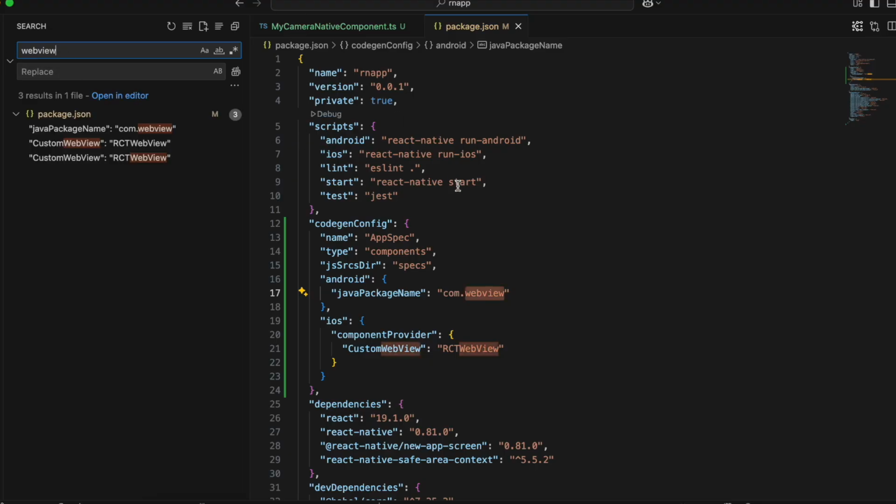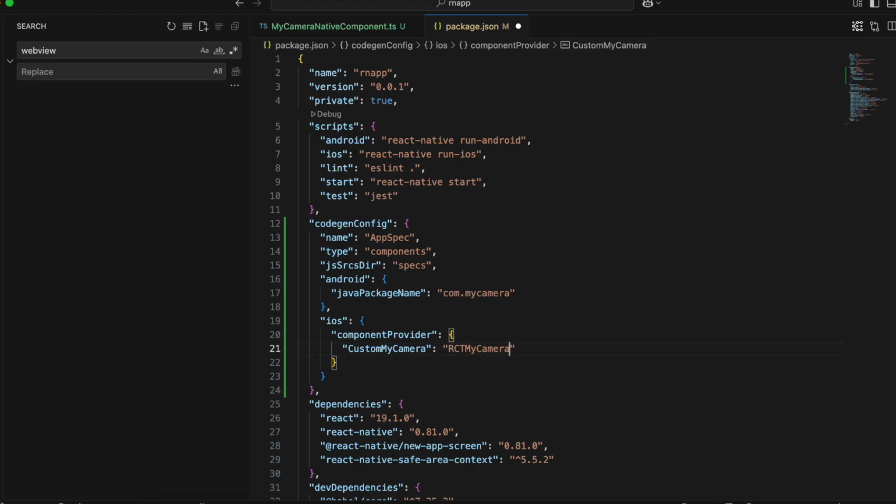Okay, so this should be com.myCamera, okay, this should be custom my camera. Okay, and here also it should be custom my camera. So I'll just copy this and I'll paste it here. Sorry about this. So yeah, something like this.